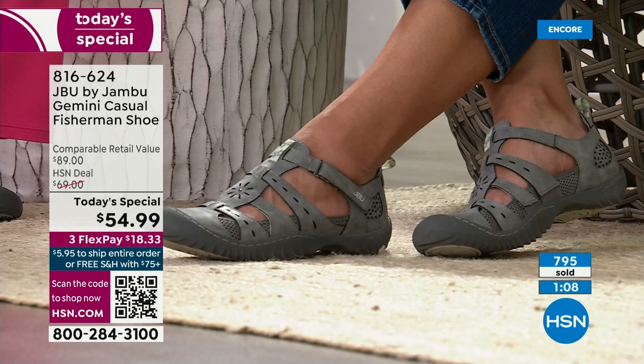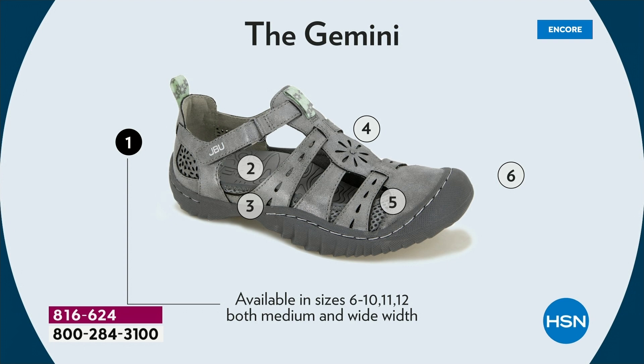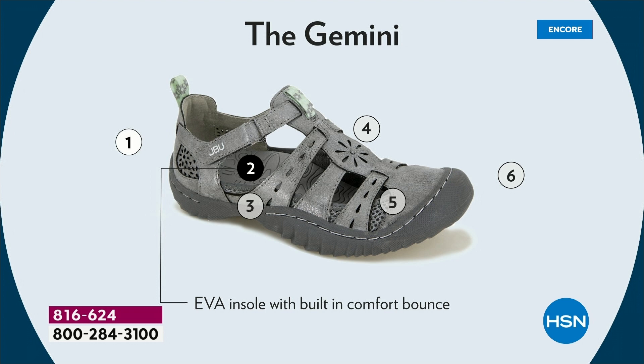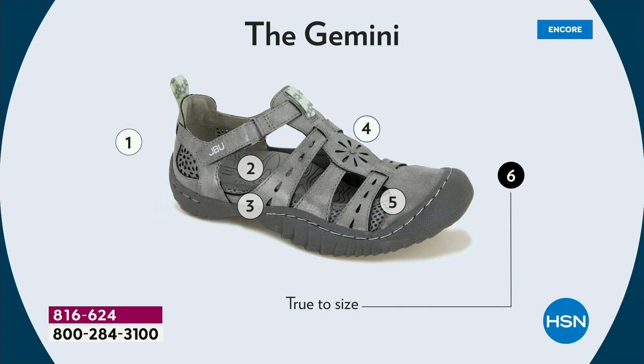At the beginning I said this is our most extensive hybrid — combining sandal, shoe, gladiator, fisherman, beach sandal, Sunday sandal, work shoe, all combined together. All these great features: that EVA bounce is that removable footbed. All the feminine details our designers put in give the shoe that nod to fashion. And true to size — we are an all-inclusive brand, going through all sizes in medium and wide width.